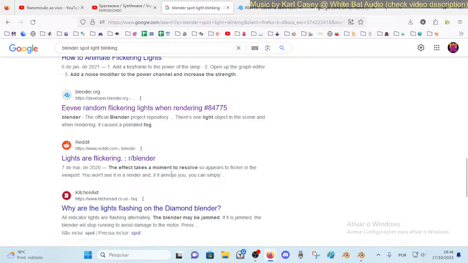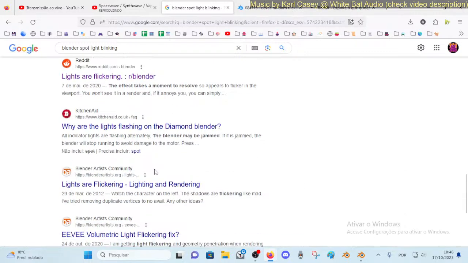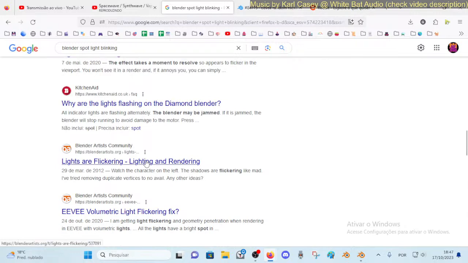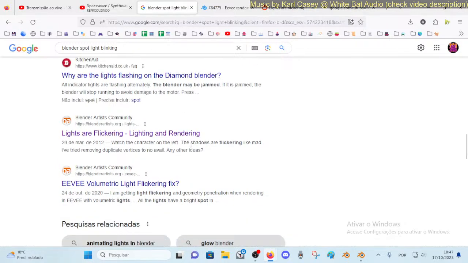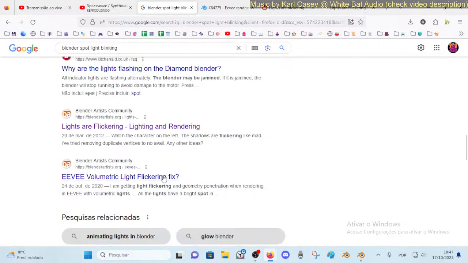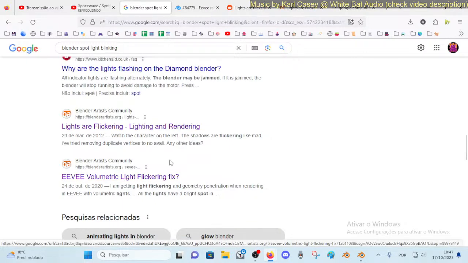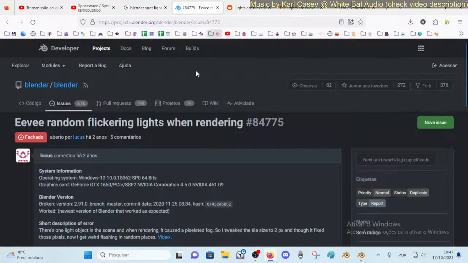In the viewport, okay. This is also related, but it's volumetric, it's another thing.